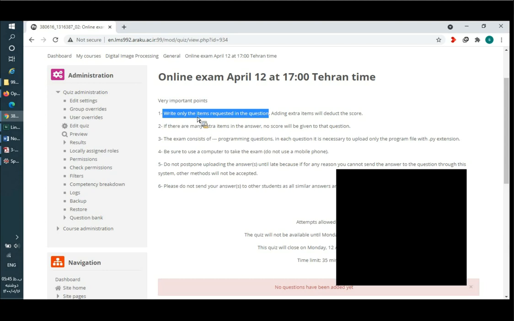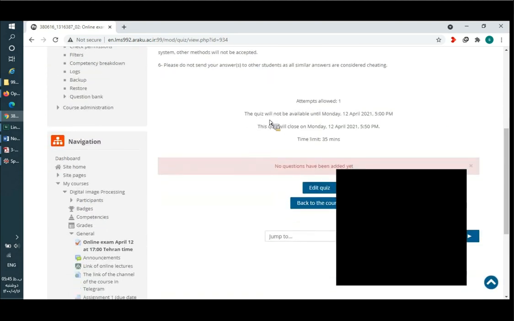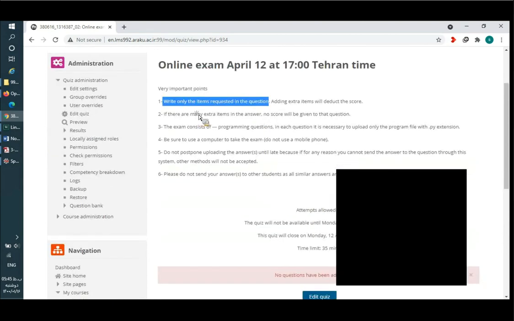So adding extra items will deduct the score. If you have extra items, then I will decrease your score for that question. If there are many extra items in the answer, no score will be given to the question. Sometimes there are a lot of extra items, then no score.